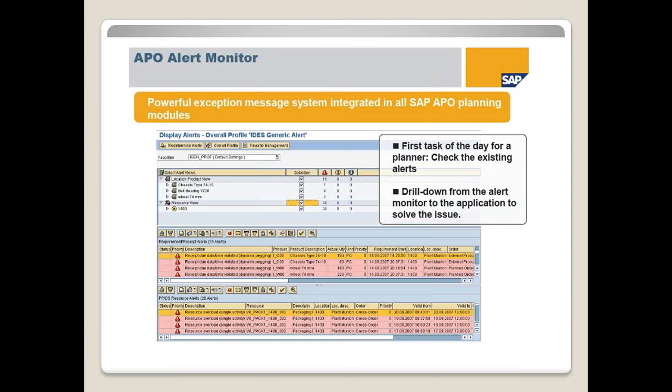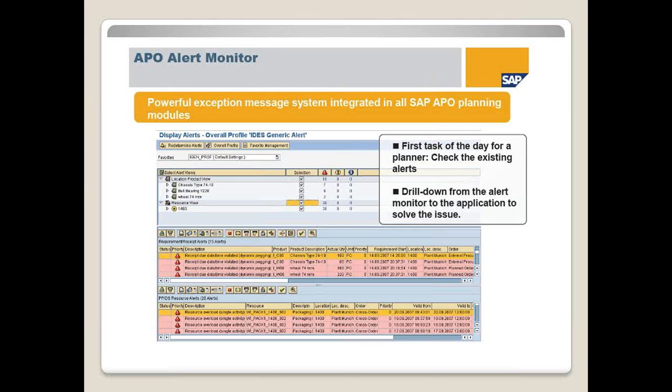I want to see if any product has a negative forecast, or the sales are more and my forecast is less, or any machine is overloaded. For any kind of exceptional message, you need not go into the system and check each and every record manually. Using these alerts, we can generate the message.